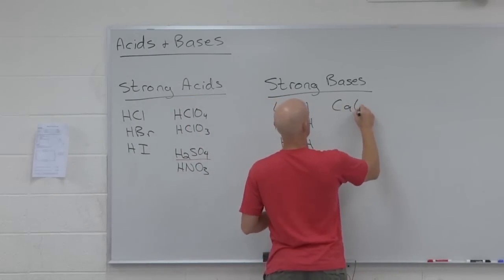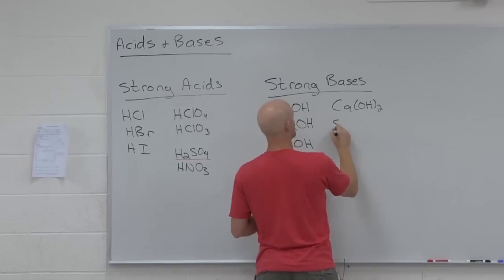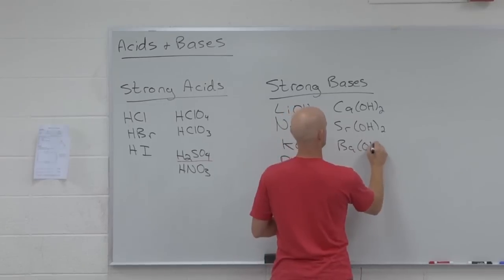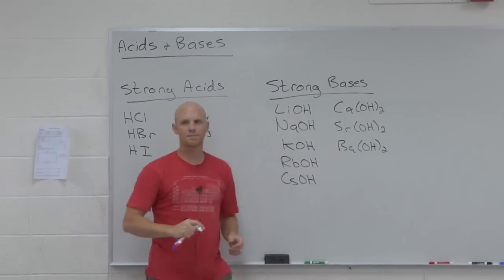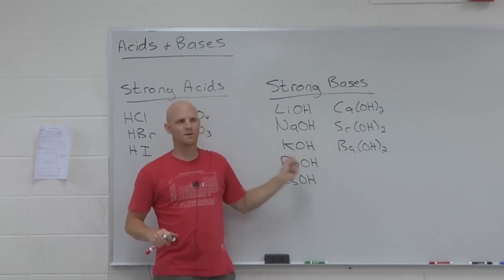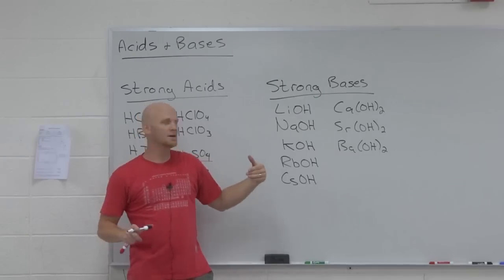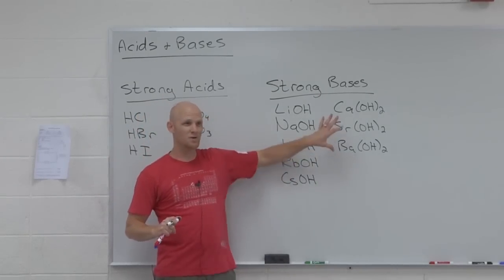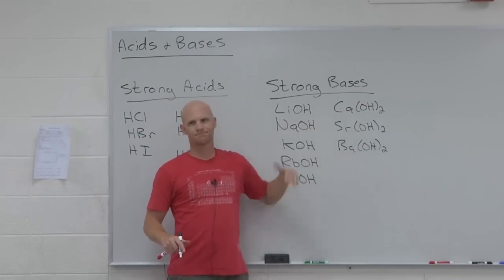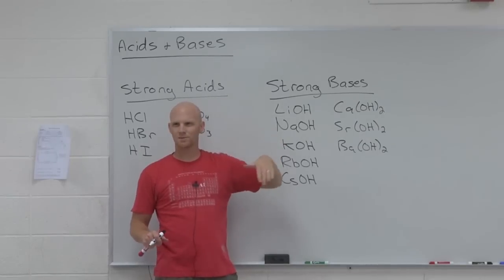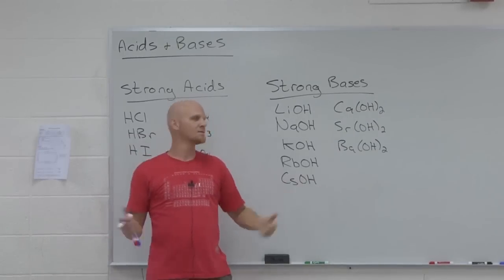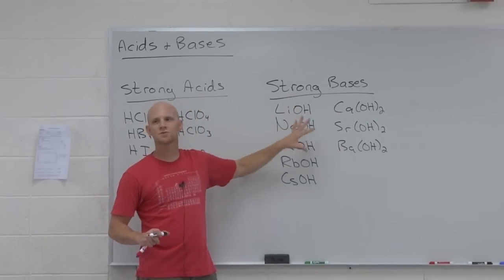And then for the group 2 hydroxides, calcium hydroxide, strontium hydroxide, barium hydroxide, the 3 biggest ones that aren't radioactive anyways. So we don't usually include magnesium on this list. Some people will put magnesium on here, but magnesium hydroxide is not all that soluble, and so most books won't put it on their strong base list. And truth be told, calcium hydroxide's only got an intermediate solubility. And as far as it's soluble, the part that's soluble does dissociate completely. So it's kind of a tricky thing, but we'll consider these all as dissociating completely.